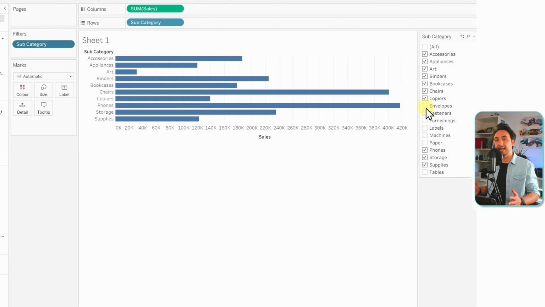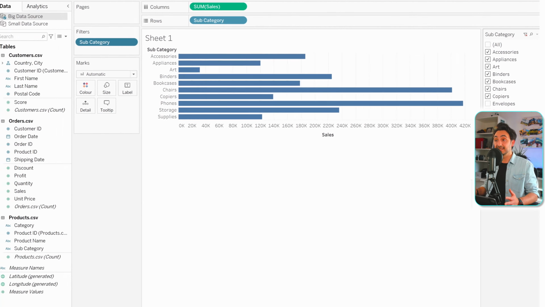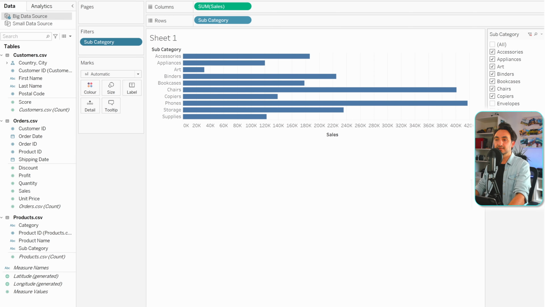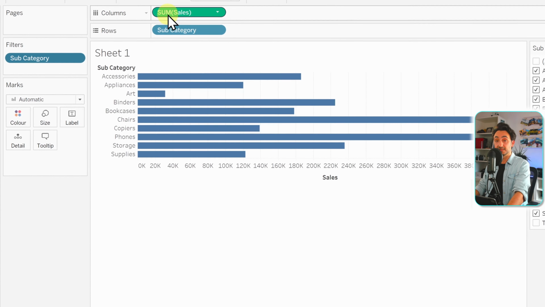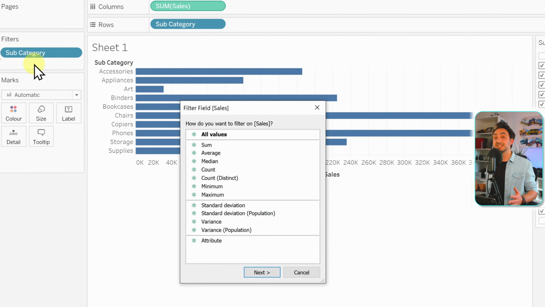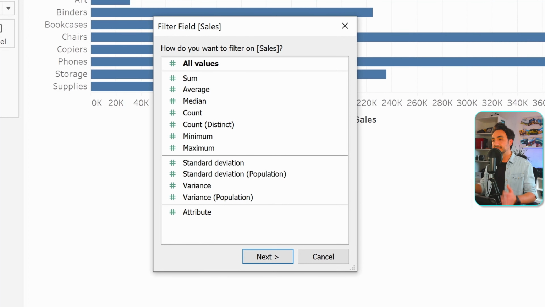And now let's see what's gonna happen if we put on the filters a continuous field. So let's take the sales again, since it's continuous field, but instead of taking it from the left side here from the data pane, you can take it from the shelves by holding Alt and then drag and drop on the filters. So since it's continuous field and a measure, Tableau gonna ask us first, do we want to do the filter on all values or after we do the calculations? So let's go with the sum over here since we have it as a sum. So I'm just gonna click on the sum and go next.